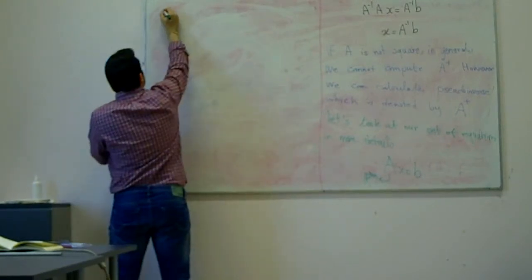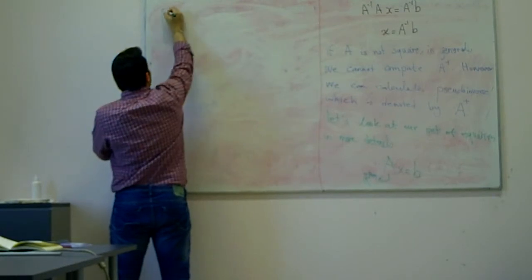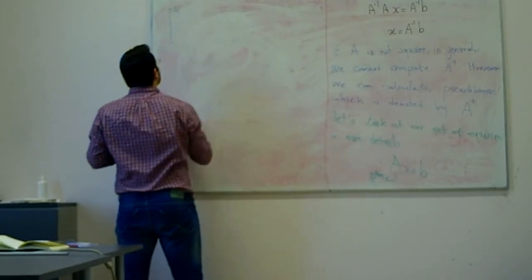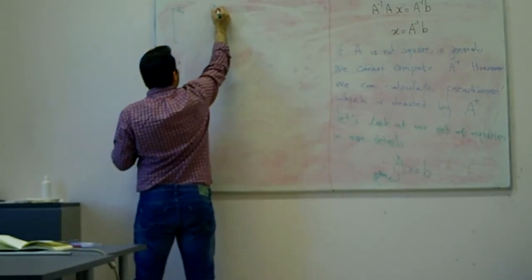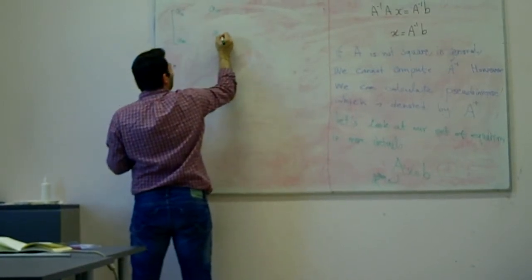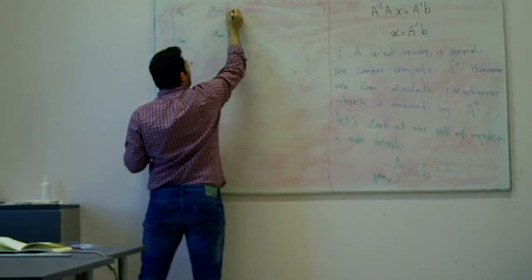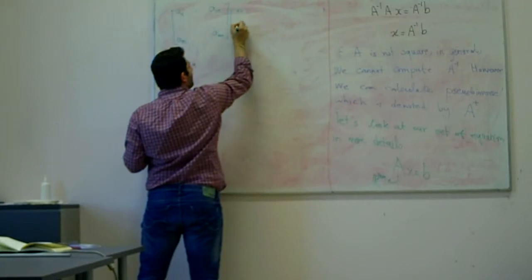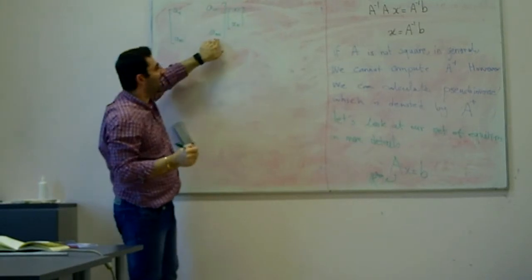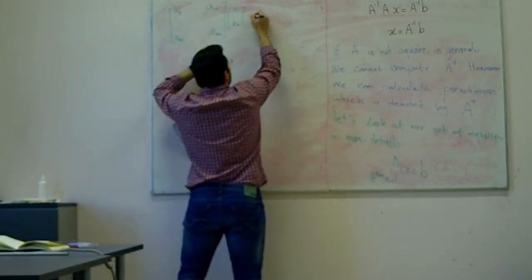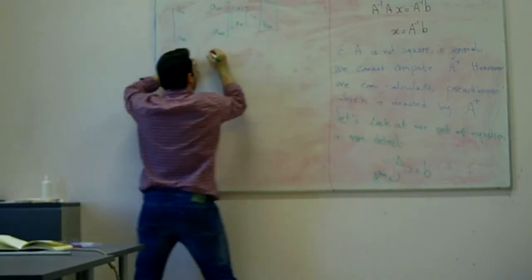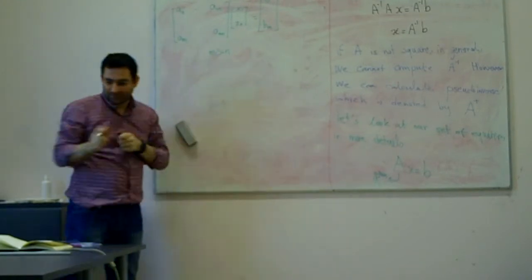So it will be something like in the matrix form A 11 till A 1n, A m1 till A mn, x1, xn. On purpose, I have shown it smaller so you can see that m is greater than n. b1, bm, and m is greater than n.